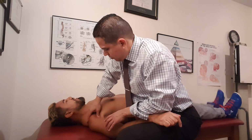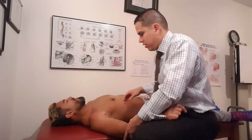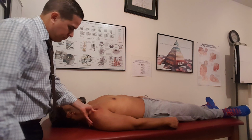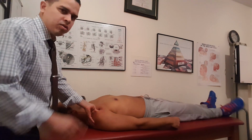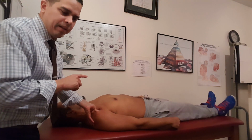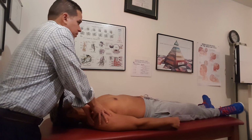Oh. Good there. All right. So let's bring this across here. So right here is where he's gonna get his pressure point. And again, what I'm feeling here is this tendon connection right into the bone. All right, so here we go.